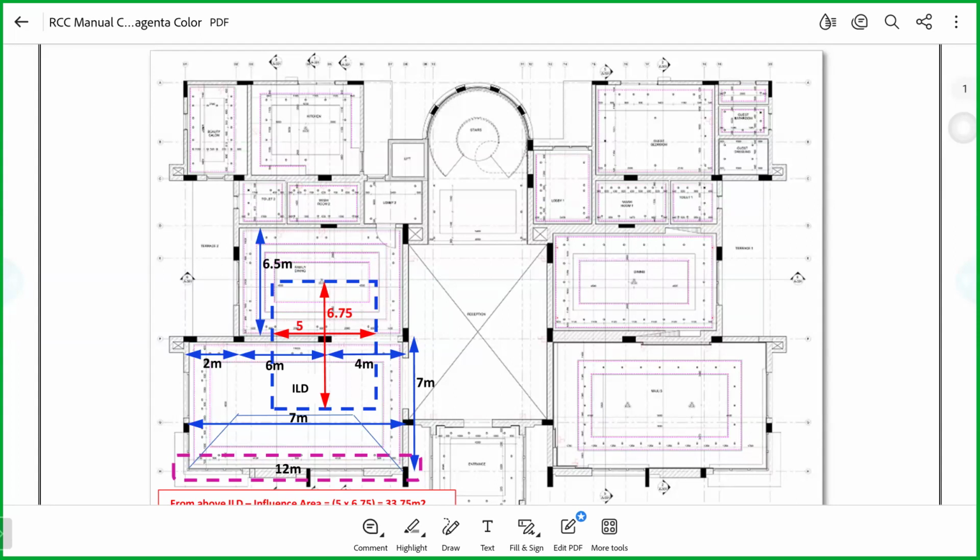This 25 centimeters with a span of, assume, 8 by 8, 9 by 9, 10 by 10, sometimes will not be sufficient to satisfy the shear. So the main critical point in design is shear. Of course, there is bending moment as well, which is related to the reinforcement check. I don't want to confuse you. Let's focus on the live project here.